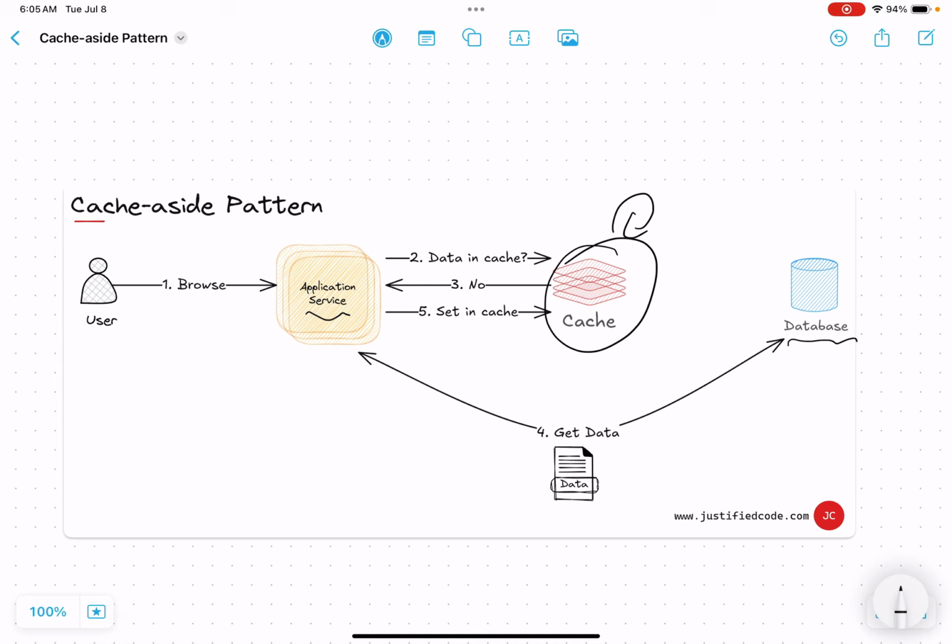Second, the data structures are simpler than a relational database storage. The nature of the data stored in a cache is of key value pair format.